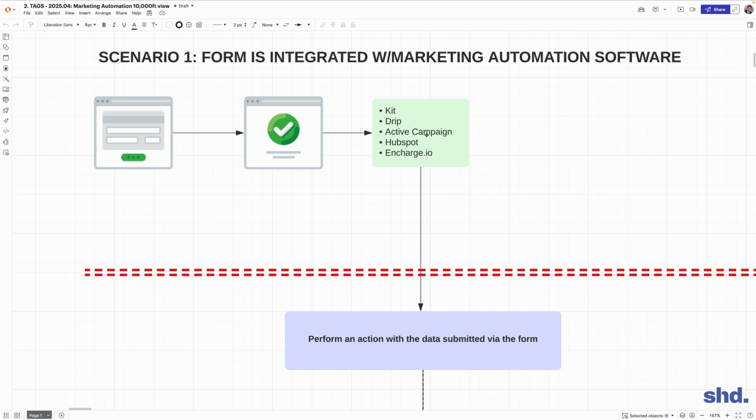So for example, let's say we wanted to see all the people who submitted a contact form, but also clicked the booking link, because those people might be more interested than people who just wait for us to get back to them. Or if you have a lead magnet, a download, we want to see someone who submits that form to request the download, but never actually clicks the button to download it. We want to know who those people are so we can send them a follow-up or a reminder. And we want to know who the people are who actually clicked it to download it, so we can follow up with them.